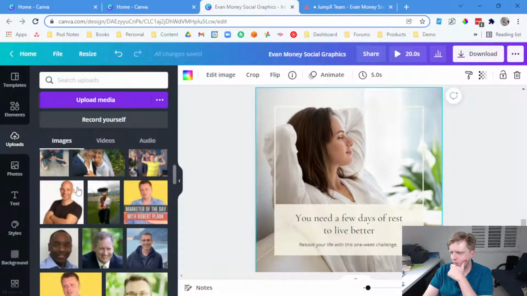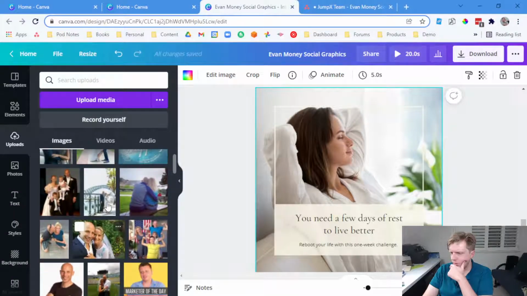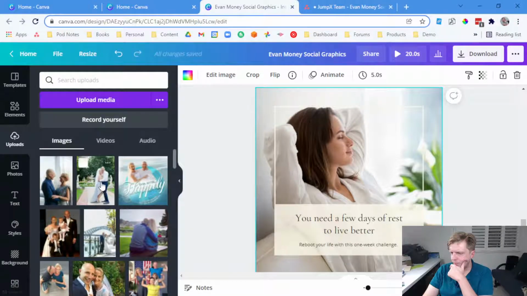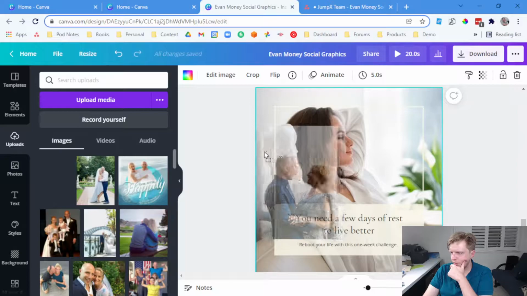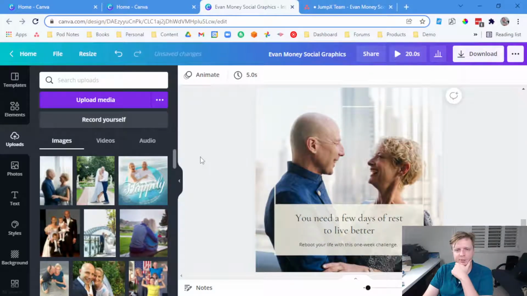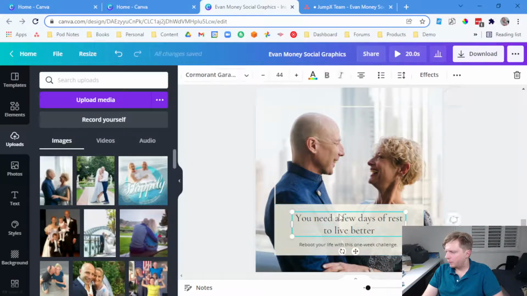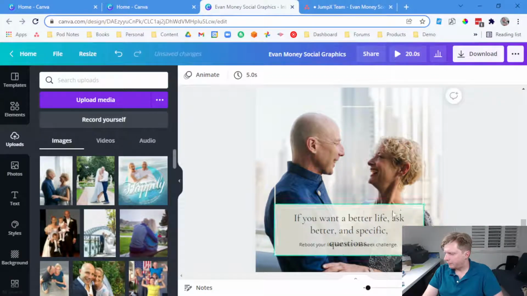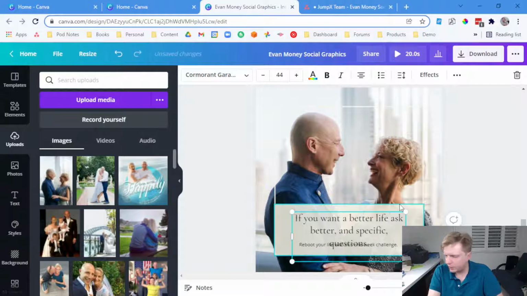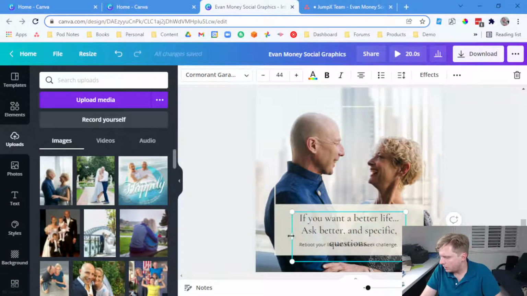And then we can drag that and replace the background with that. And then copy that quote and make that fit.